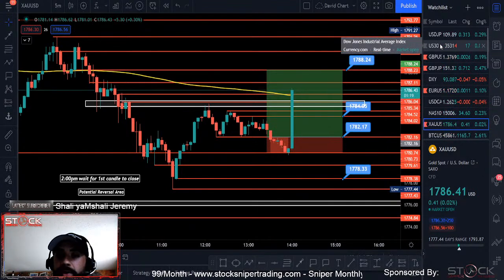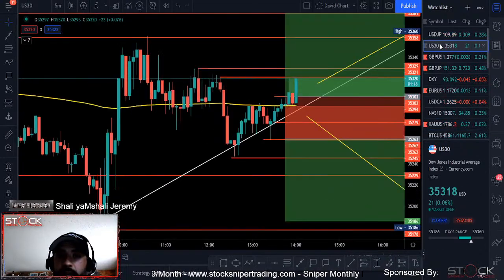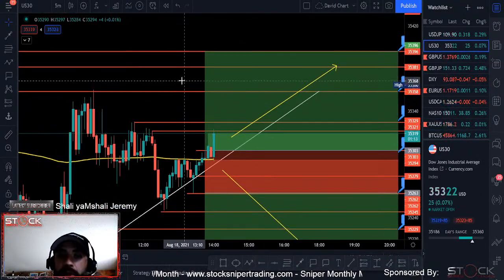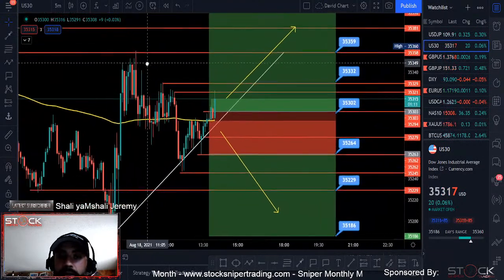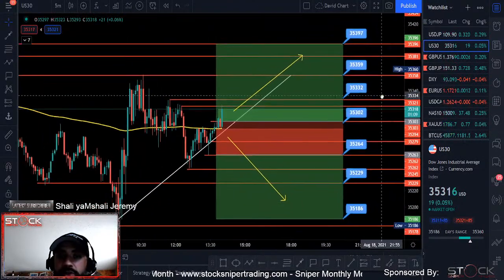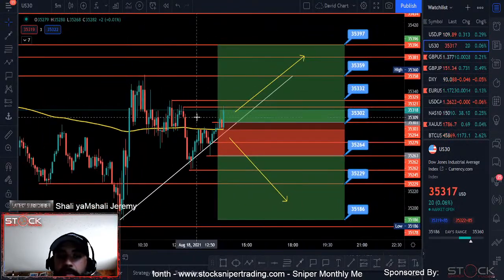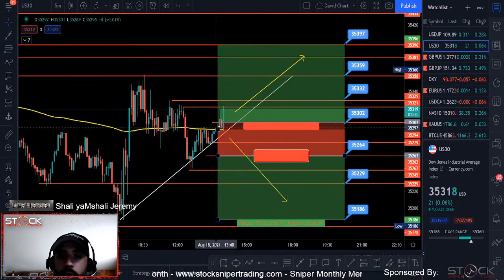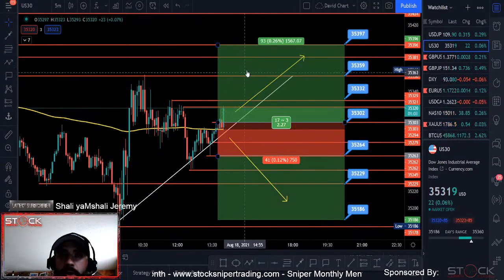I want to see US 30, I want to see what's happening with it. Just give me one second here. Okay, US 30, guys, is starting to prime up as well. As you can see, this was charted on the 15, so it's a little higher, but it's starting to form the buy as well. It broke through there, held support on the 200, and it's starting to work its way up.